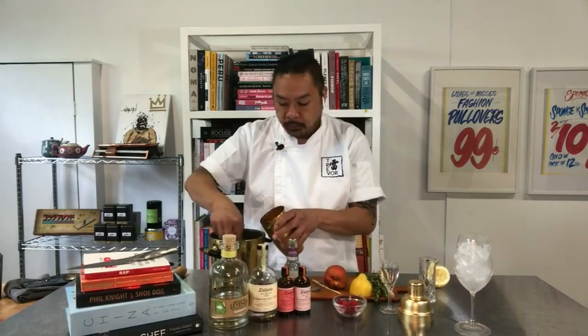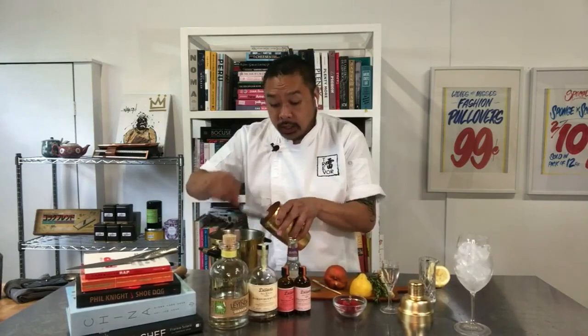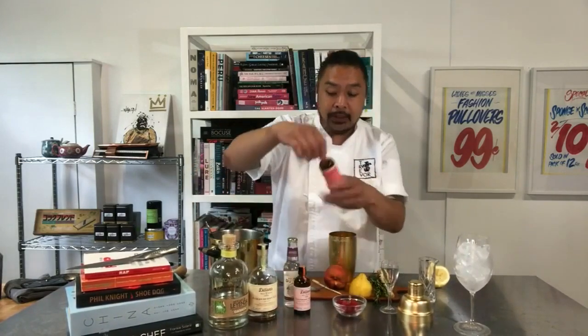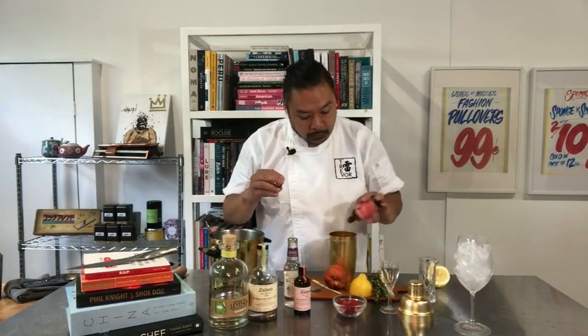Now, really quick here, Trace, there are other couple things you can do if you want to. I happen to have some bitters. It doesn't call for it, but because I've got some, I'm going to add a little bit of grapefruit bitters here, just to add a little bit of a tang. We're going to pop this on. You're going to give it a nice, healthy shake. Real nice. You're going to shake until you feel it's nice and cold.